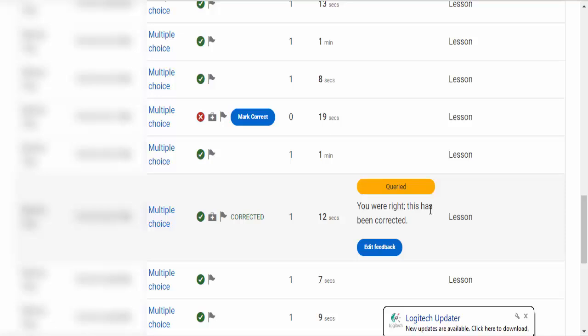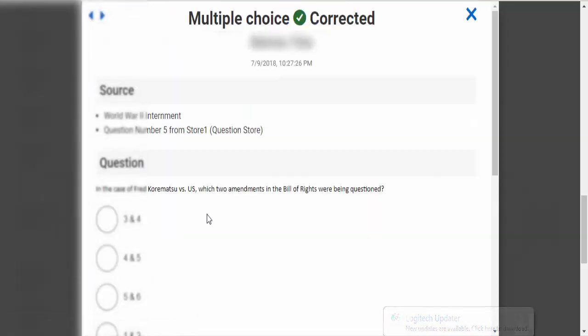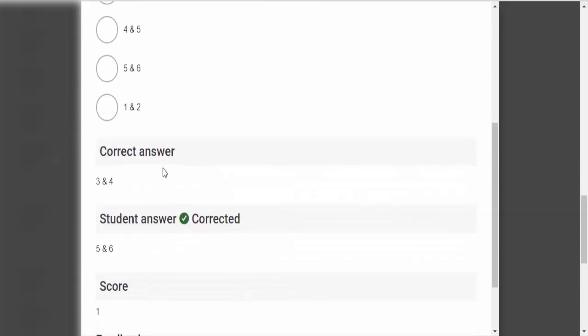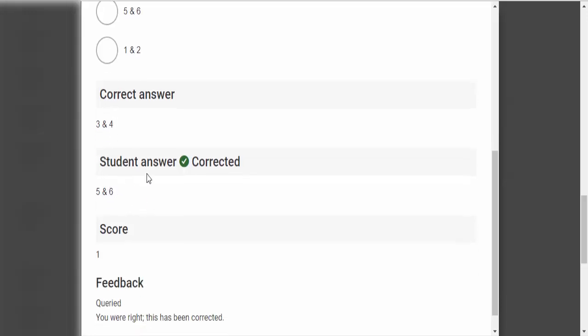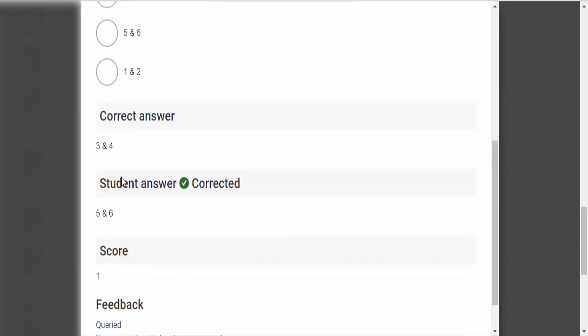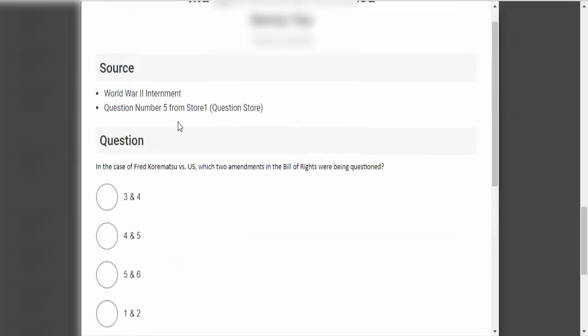So I do have to show the student names, and I apologize, we'll keep this off the internet. But what you want to do is take a look at the question and you go, well, how do I know what the question is? You actually have to look at it. So now I know the question is this. The correct answer was marked this, which is incorrect, but the student answered it correct, so 5 and 6. So if any student selected 5 and 6 to this question, you need to mark them correct.